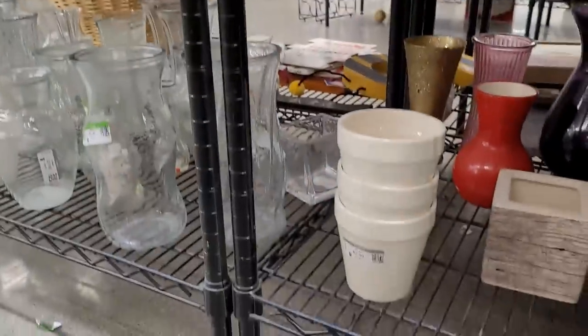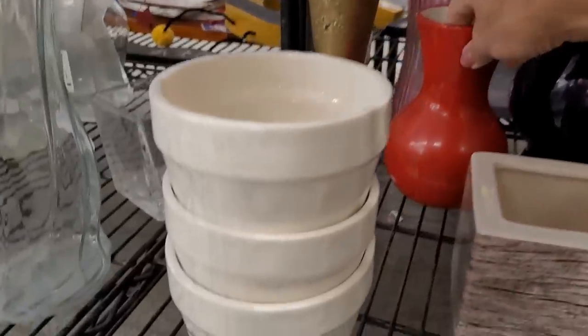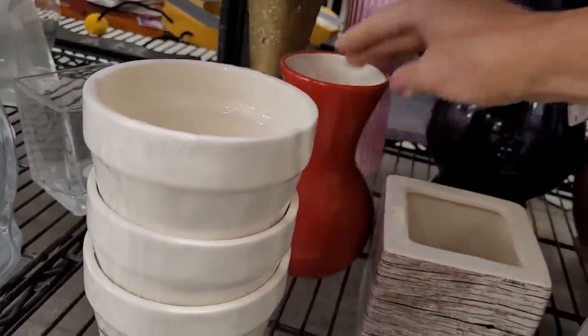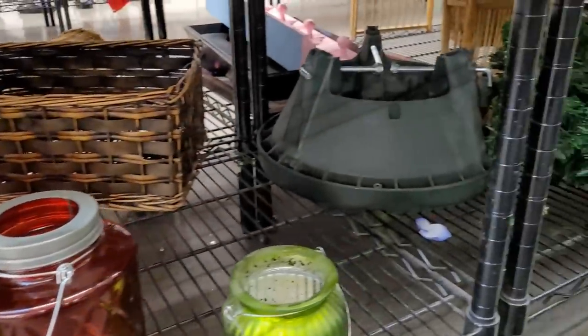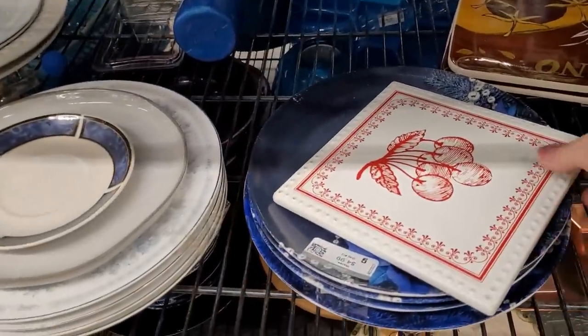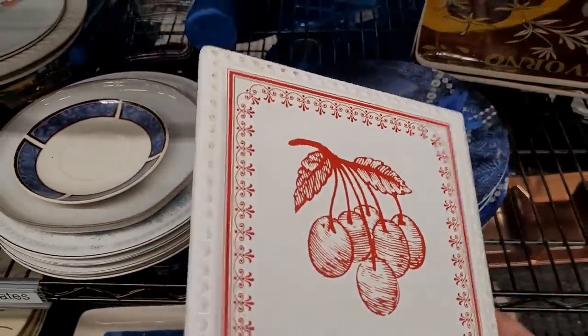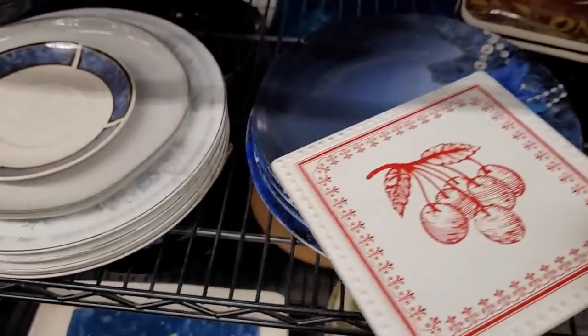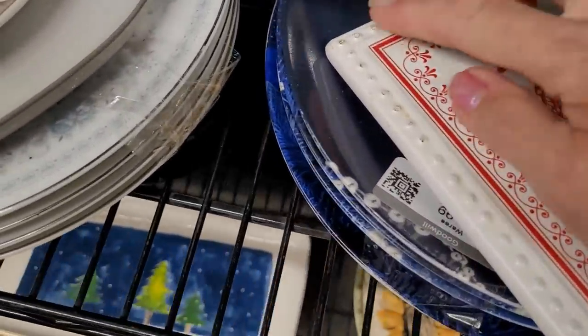Anything else for us? Let's see. It's a pretty red. Very lightweight though. A modern piece. I am a big fan of this brand, Midwest of Cannon Falls. I have an entire Winnie the Pooh ornament set. Only $3, a beautiful cherry trivet or wall hanging.